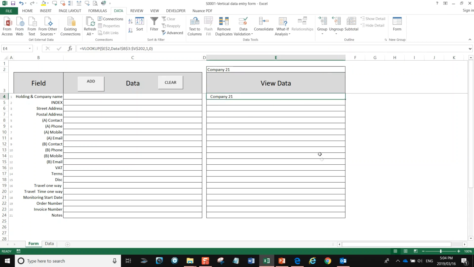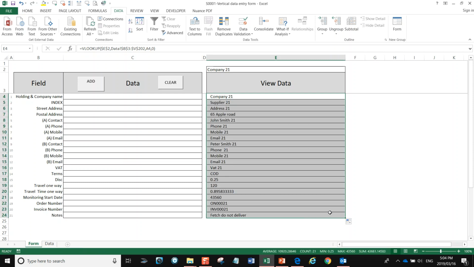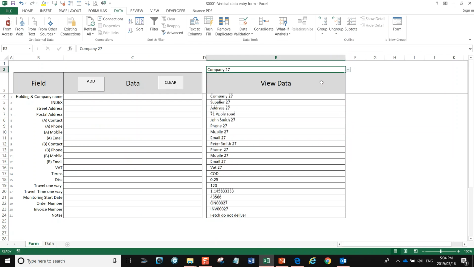Okay, but now this is where I like these numbers here. I don't only want to see the first part of the data. I want to see multiple parts. So I'm going to highlight that 1 and replace it with whatever's sitting in A4. Now, initially, nothing happens. It's the same. But look at this. If any of you have done VLOOKUP in the past, you'll know this is a lifesaver. When I drag this down, there's all my information. And you'll see that it's all updating now. You've now got a really simple way of viewing customer lists, product lists, whatever it is. Whatever you've captured there, you can now view right next to it.